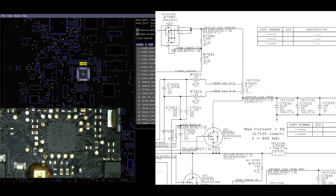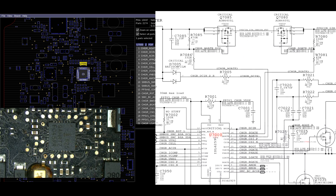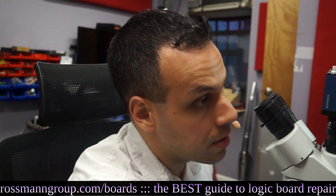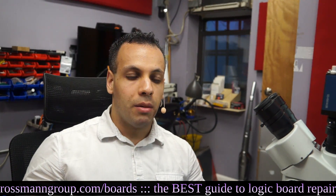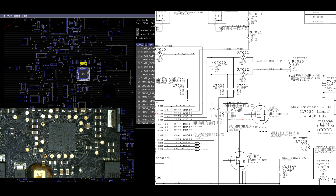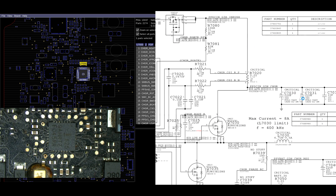The way this works: think of this as a stream - power coming in from the adapter. This chip, which charges the battery and controls the charger, wants to know how much power is going through the stream. You can't see how fast the water is moving by just looking at the stream - you have to put your hand in the water. Think of R7020 as the hand in the water, and U7000 as your friend you want to tell how fast the water is moving.